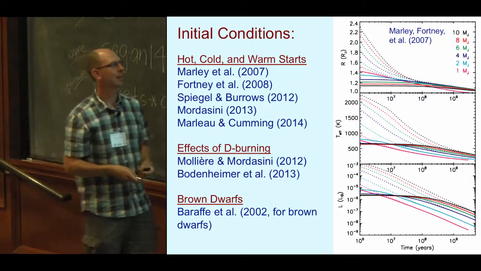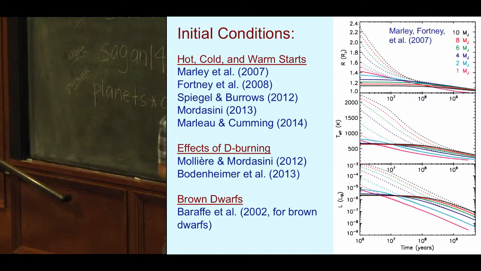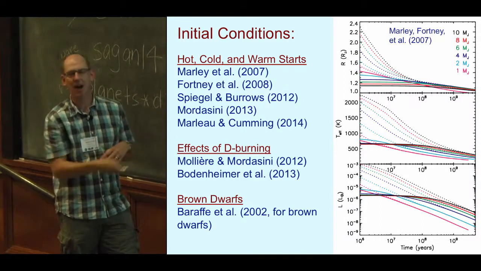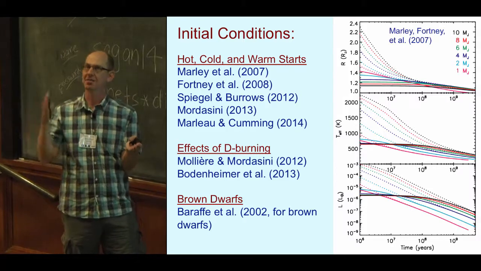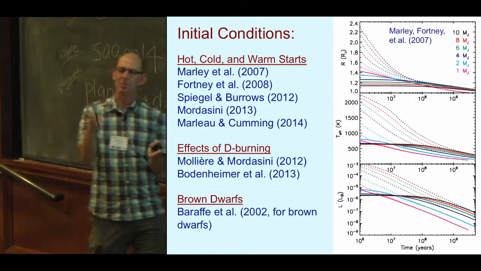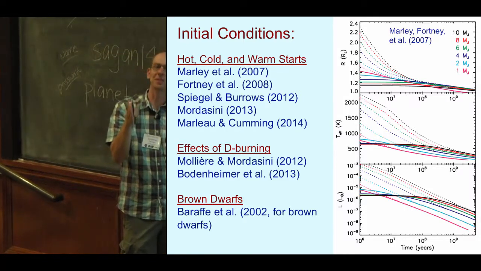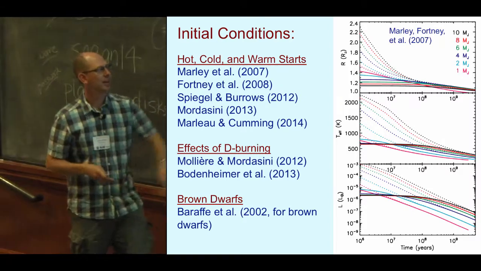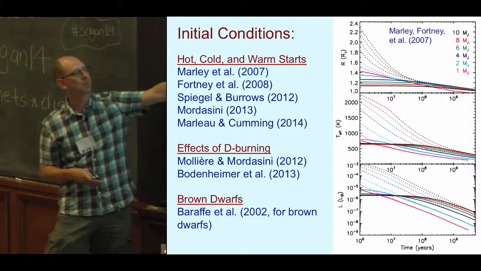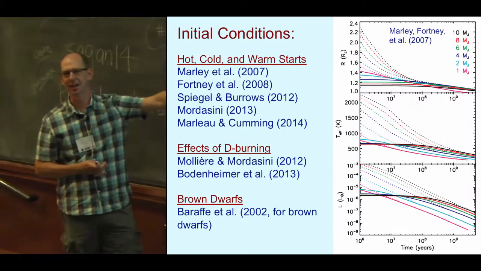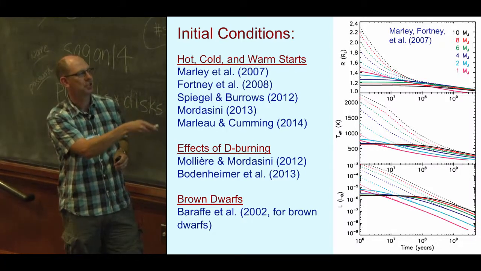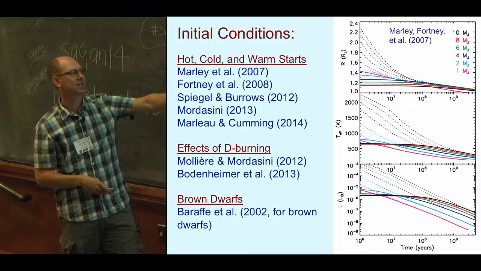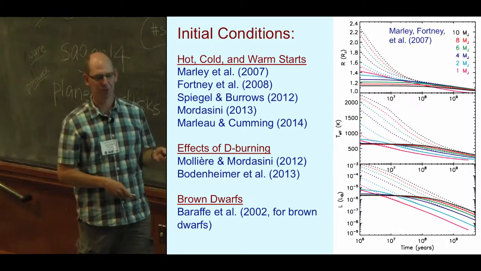And there's a really nice paper by Baraffe et al. 2002 that looked at this kind of idea of how initial conditions affect the properties you think you're obtaining for a young object by comparing models to observations. She looked at a variety of starts for brown dwarfs, the brown dwarf context. This is another paper that's very interesting you should look at, and how initial conditions affect the early evolution of brown dwarfs as well.